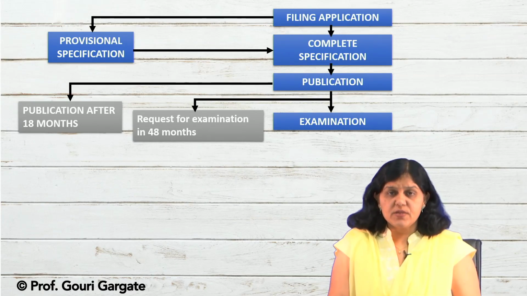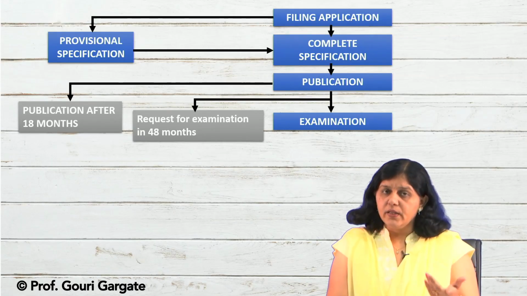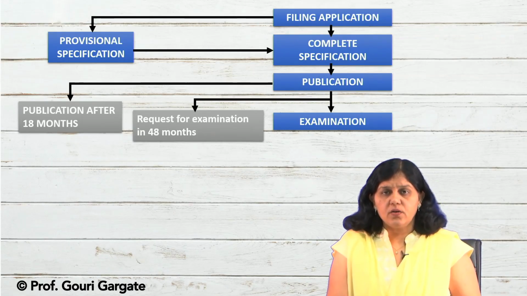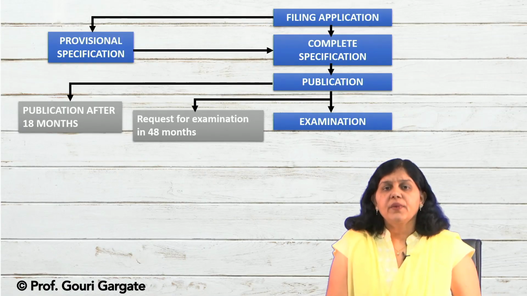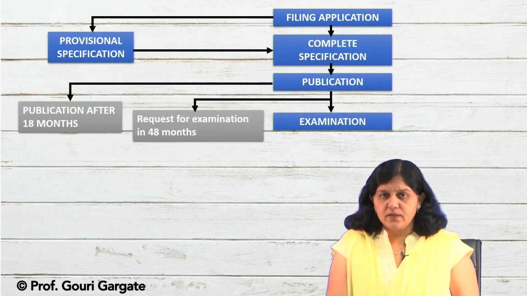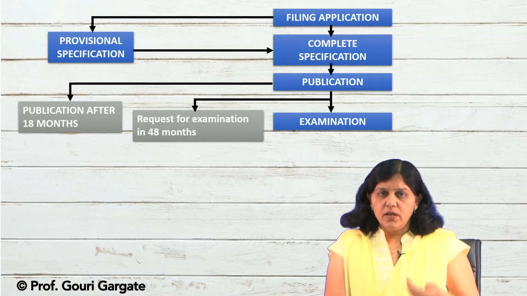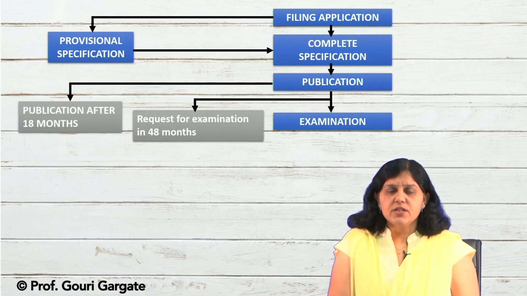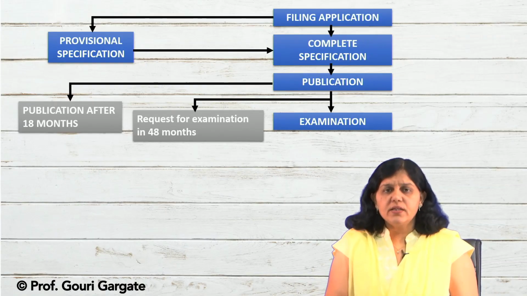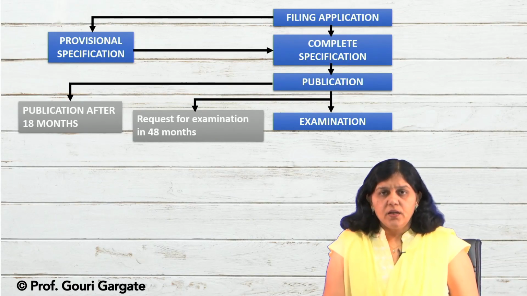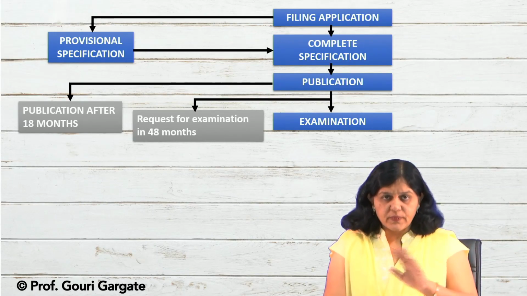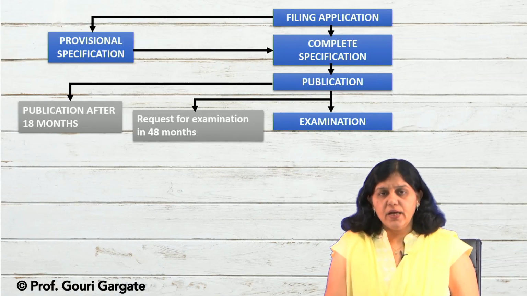Here the applicant himself can draft that reply, or he can hire an attorney or a patent agent for this drafting. Then you have to send this reply either online or by physical filing. If you have a digital signature, you can upload the reply on the patent office site, or if the digital signature is not there and you yourself have drafted it, you can go to the patent office and file it physically. Okay. So, this is the FER and the reply to the FER.